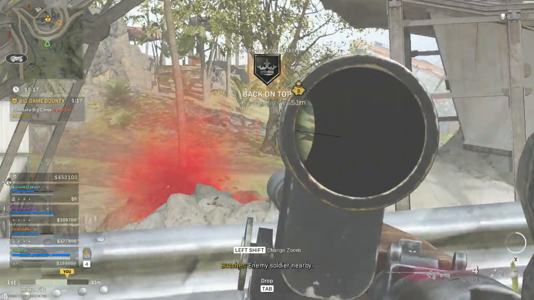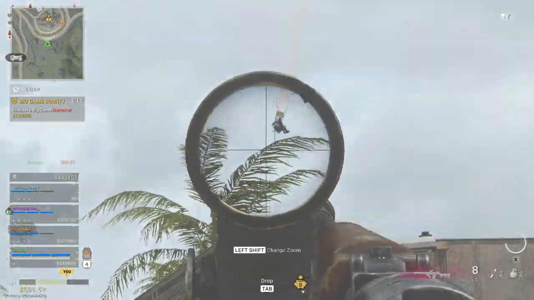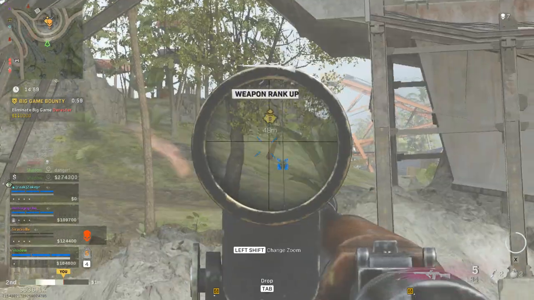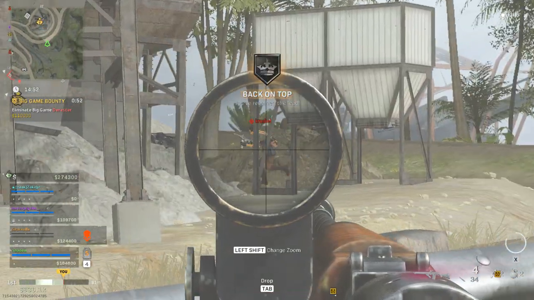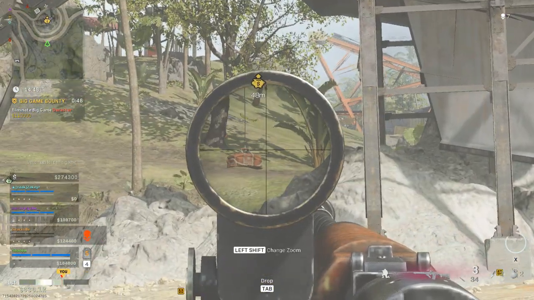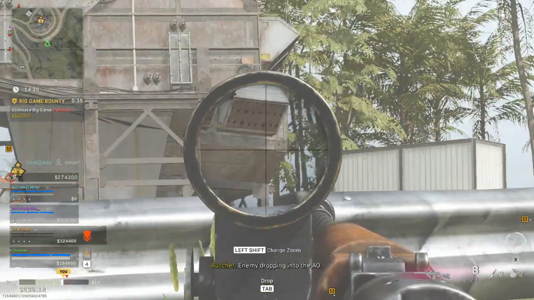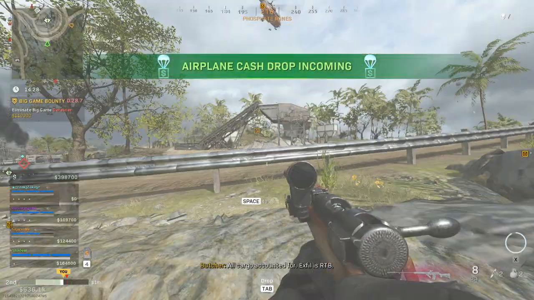Enemy soldier nearby. Contact! Hostile dropping into the area. Helo is in position. Deposit. Bag set. Dropping into the AO. Cargo is secured and flying out of the AO. All cargo accounted for. Exfil is RTB.